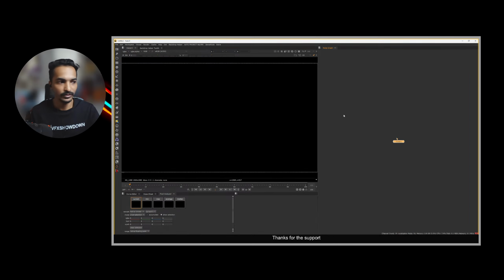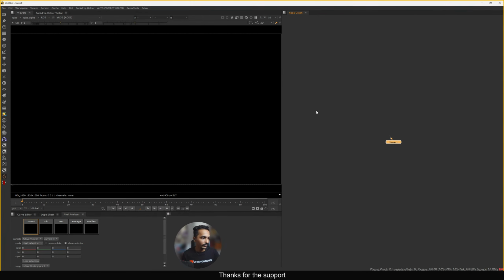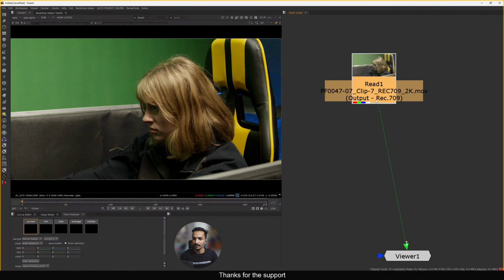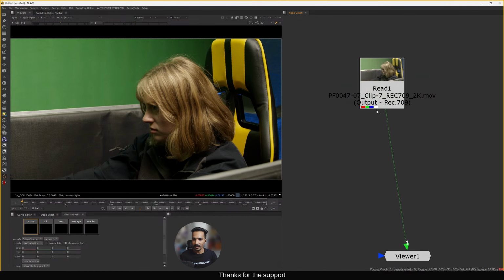Let me just full screen this. All right, let me quickly import the plate and then we will start the shot. This is the shot we have, and you guys already know this is from Action VFX. Let me quickly set up the color space first. You can see this is the Rexon 9 plate.